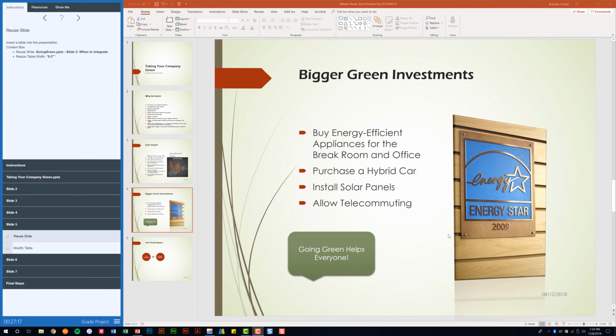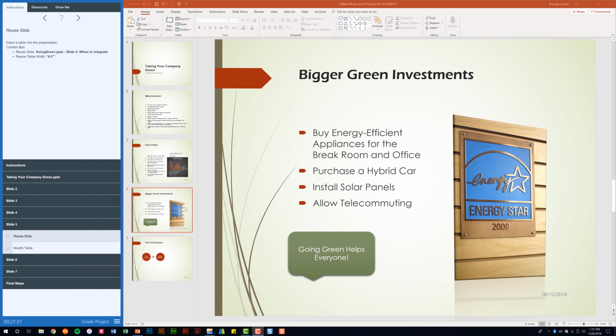We are working on GMetrix PowerPoint Project Review 1. We're on the part of the project called Slide 5. Normally I would click in this slide to begin, but because we're going to reuse some slides, we actually want to be on Slide 4 so that we will begin on the 5th slide.